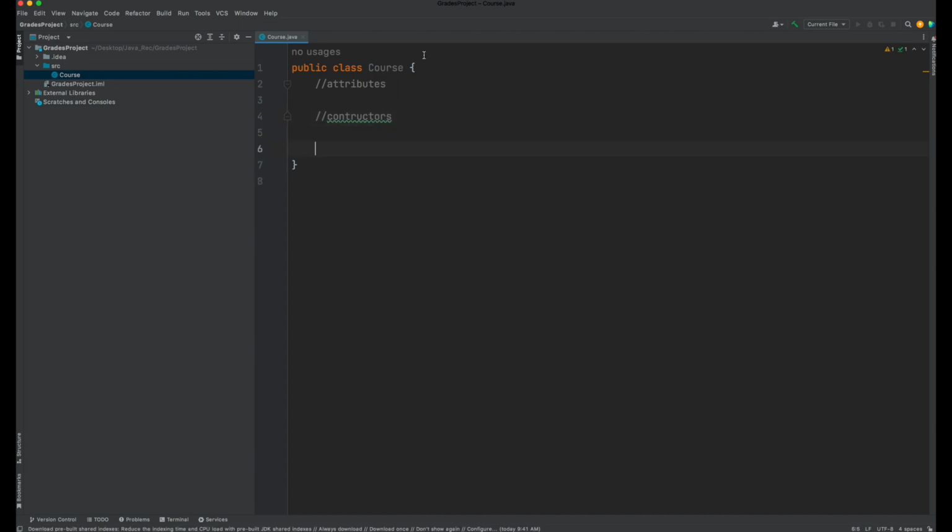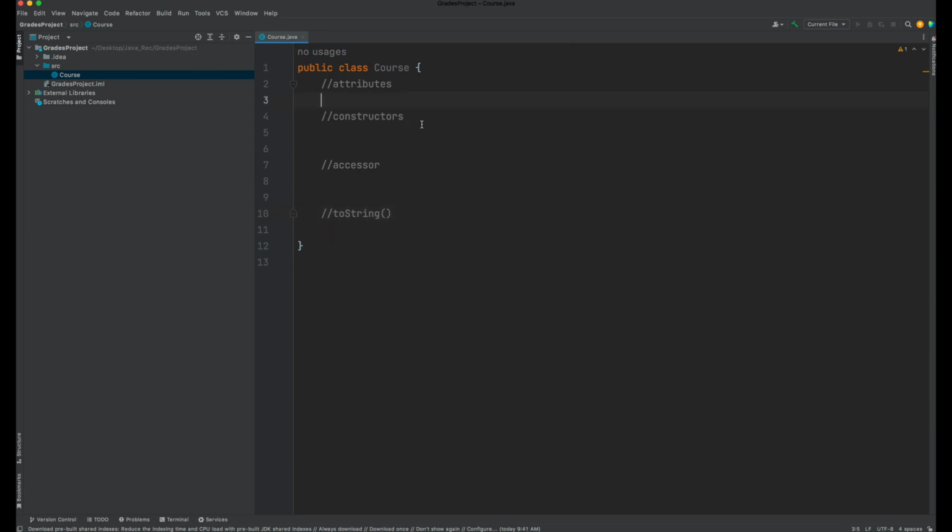And then maybe some sort of an accessor to retrieve the number of exams a particular course might have, and maybe the toString method to print the actual course. So we can print all of its information by using the reference of the object using the toString method.